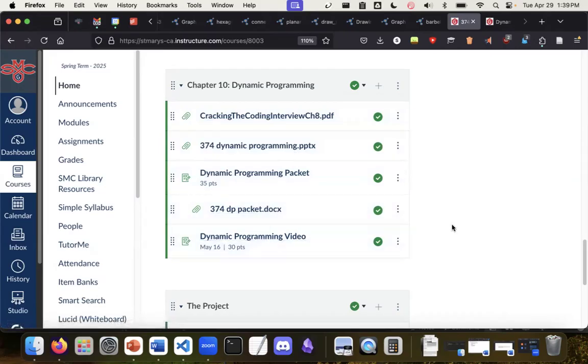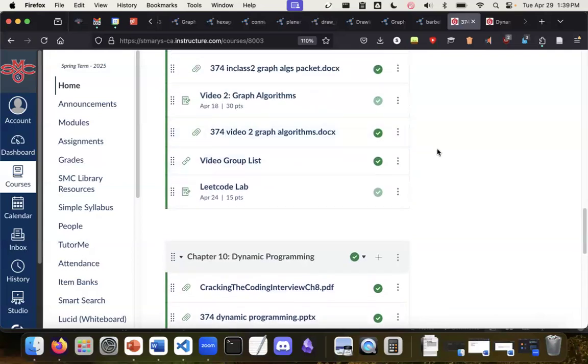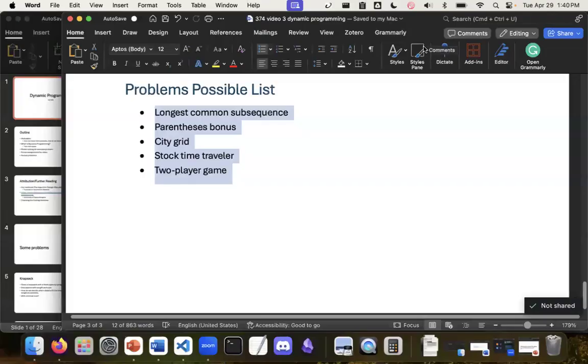The video links, I'll pause the recording for a second and show you this. Okay, so I know what the problems are. They're longest common subsequence, if there's an equation that gets you paid and you have to figure out the best way to put parentheses so that you get the most amount of money, and other problems. So I will assign these and this will go out to you tomorrow morning at the latest. I just need to finish editing the video assignment and that'll be ready.